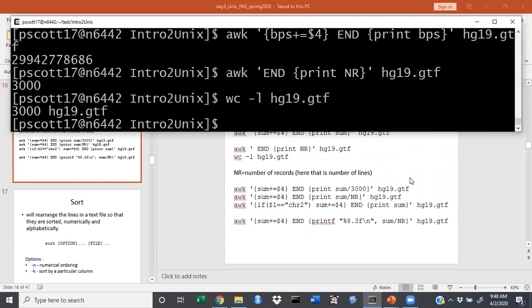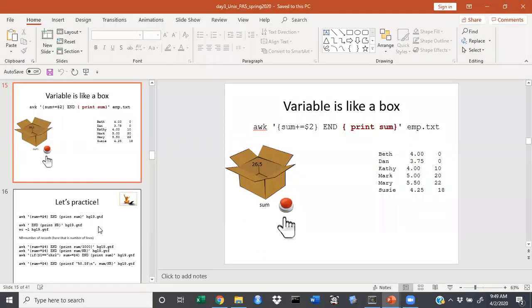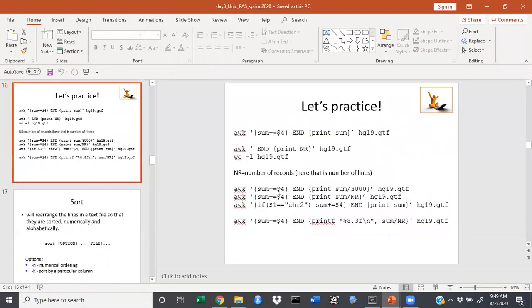And then we can make these more complicated, like I said. For example, we want to know the mean start position of all the exons in this file. We could do that.